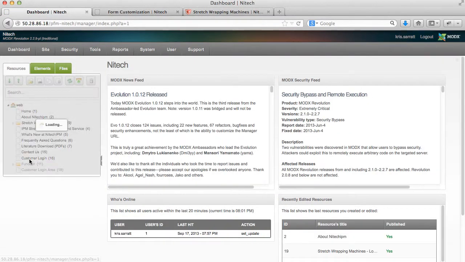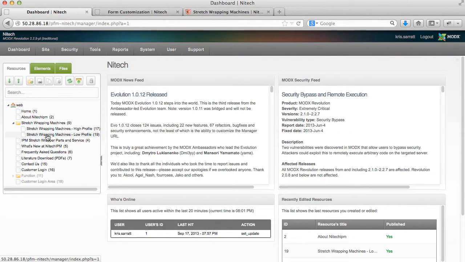But here's the problem. If these resources right here need a different template, we want them to receive the correct template when you set up these new resources. Let's just do a quick update and see. These are using a template called Machine Profile. The problem is, whenever you turn the site over to a client and expect them to select the right templates, it's just going to get really confusing for them really quick. So you have to make sure that you're pushing them in the right direction when they're setting up templates. And so here's how you go about doing that.